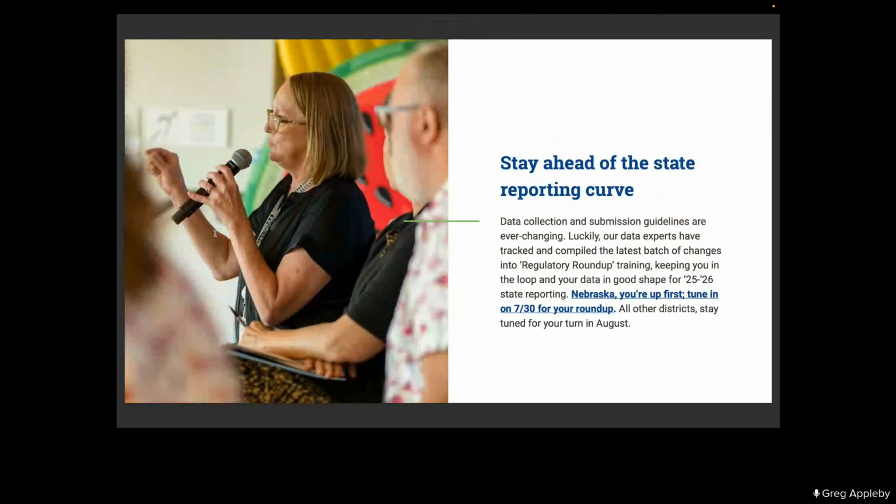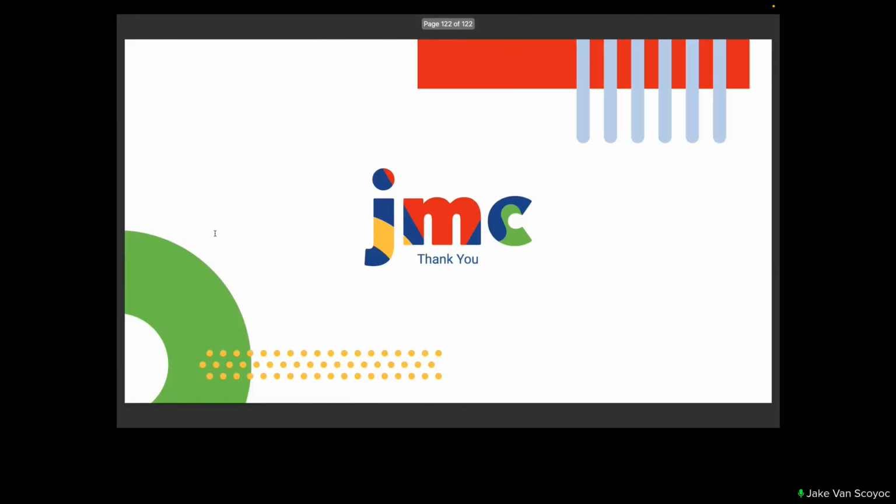Staying ahead of the state reporting curve: data collection and submission guidelines are ever changing. Luckily, our data experts have tracked and compiled the latest batch of changes into regulatory roundup training, keeping you in the loop and your data in good shape for 25-26 state reporting. Nebraska, you're first up. Tune in at 7:30 for your roundup. All other districts, stay tuned for your turn in August. We start with Nebraska because some of those Nebraska schools start school the first week of August.